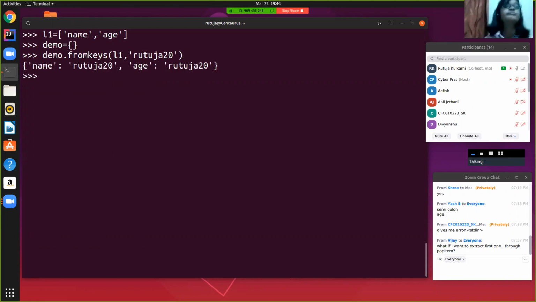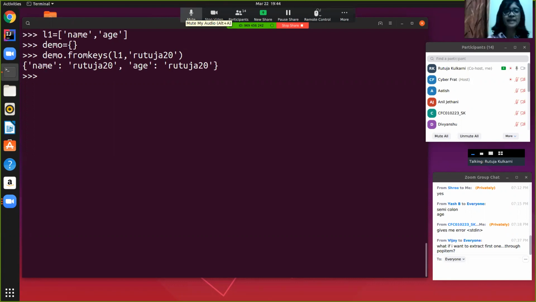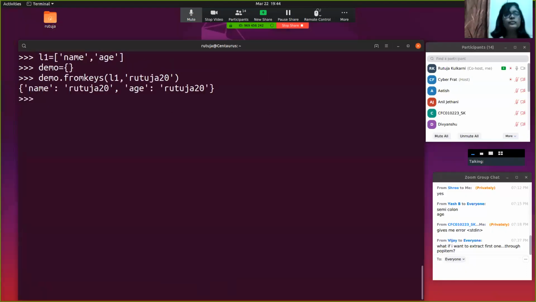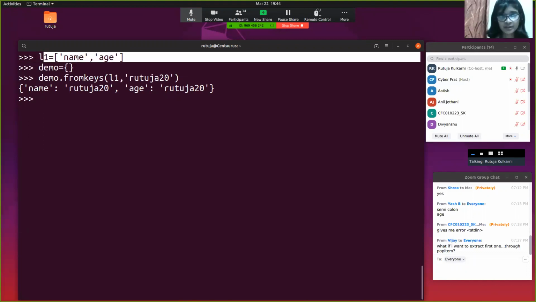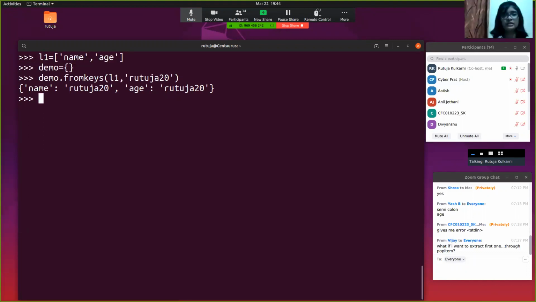What is basically happening here is that fromkeys means we are extracting the keys. We have not mentioned our values here, but when we mention the values, it is going to assign a value to the keys. Here you can see that this list was made, and we have converted the list into keys just by using fromkeys.